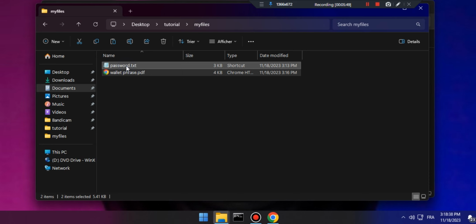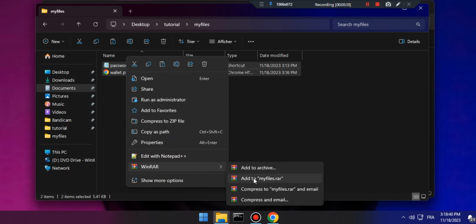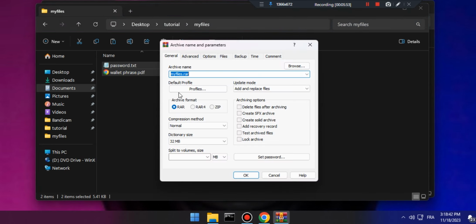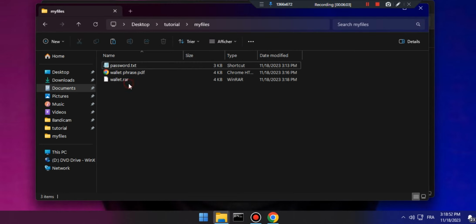Select the 2 files and add to archive. Okay, done, we have the archive now.